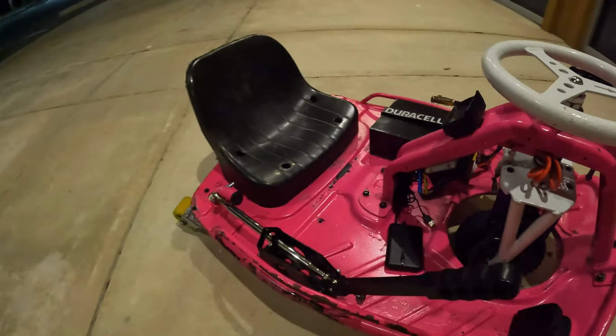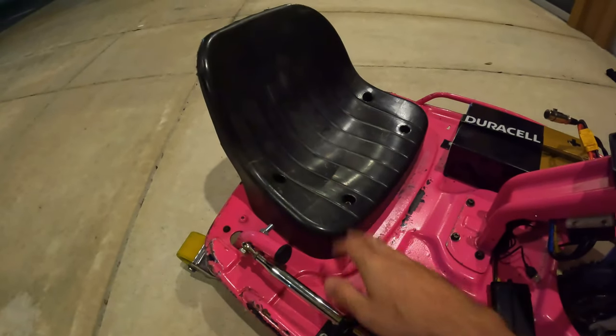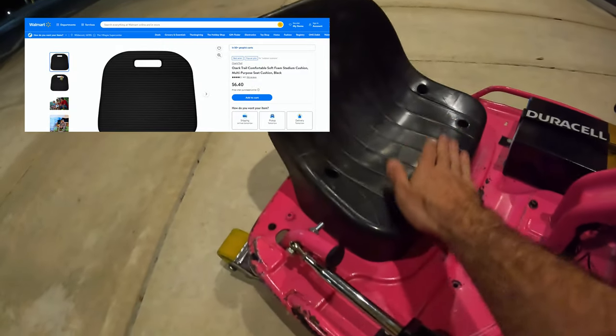The second mod I would recommend doing is a seat pad. I don't have mine with me right now, but I do have a seat pad from Walmart. It's actually a stadium seat cushion, and it fits in the seat perfectly.